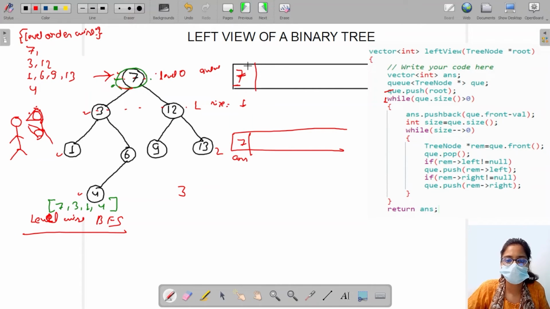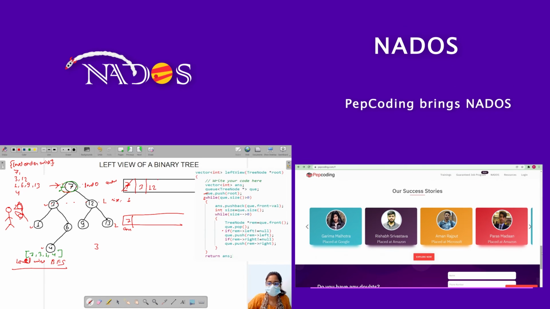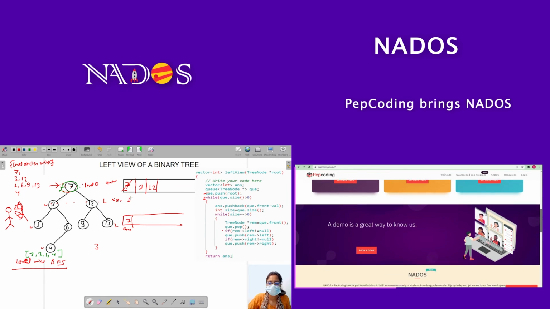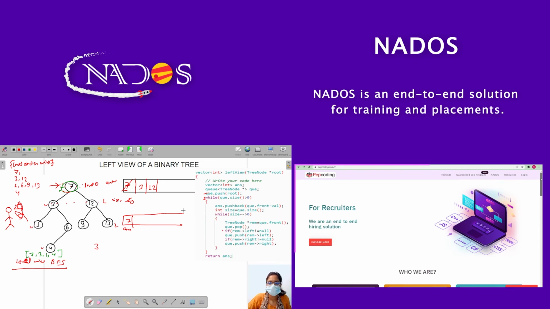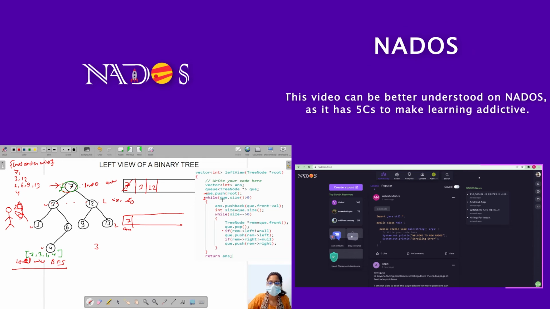So we'll remove this from front. This is front of queue. We'll remove from here and we'll check whether the left children of this removed value is not equal to null. So it is not equal to null. So we'll push its left children in queue. Okay, and we'll check also for the right children. It is also not null. So we'll push its right children in the queue and then size will become 0, and 0 greater than 0 condition false. So we'll come out of this while loop and we'll move up.